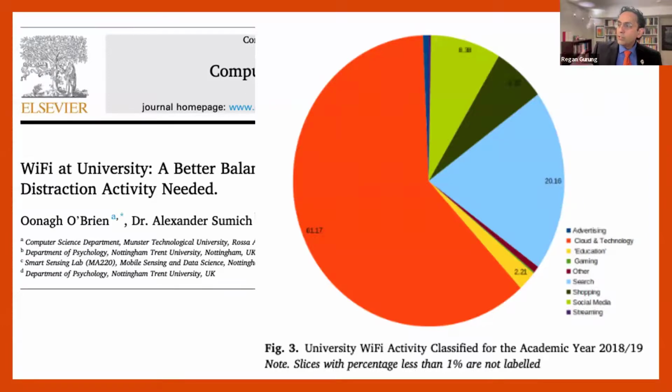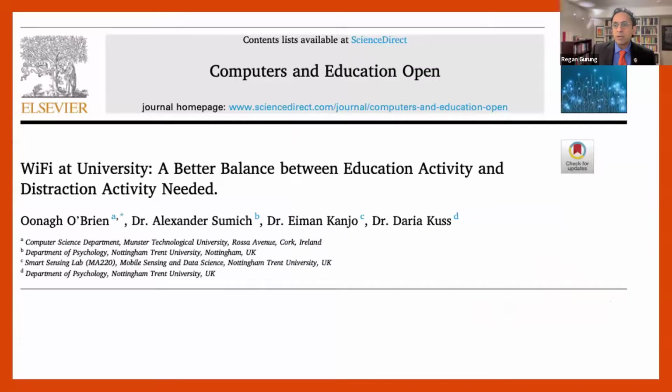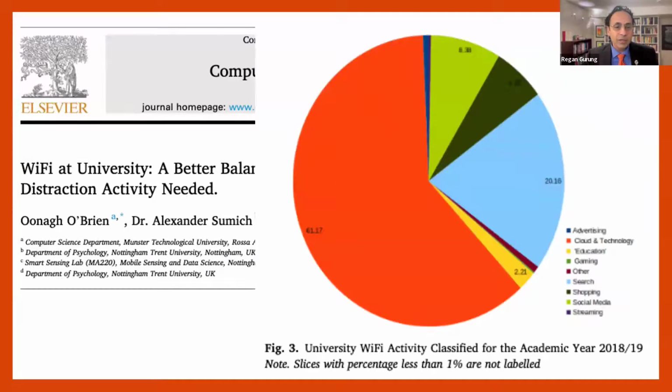But what was interesting to me is if you take a look at those two big green pies, a little over 8% is social media use. And that dark green is shopping, right? They could actually tell that people were using university Wi-Fi to do shopping. So that's why this study says, if you are worried about distraction, how you manage your university Wi-Fi is one level at which you can look at what's going on. But of course, that's just one part of solutions, and again, that's very top down, big brother-ish, right?